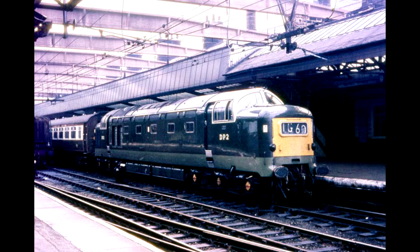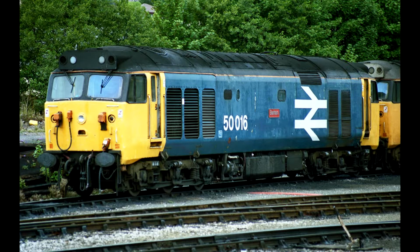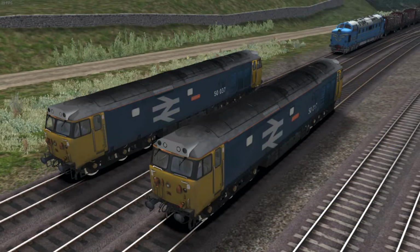Fortunately, DP2 wasn't forgotten. Starting in 1968, English Electric built the 50-strong fleet of Class 50 locomotives, which were based on DP2's design. These locomotives used the same power unit, but had a slightly higher top speed of 100 miles per hour. Initially, the prime mover from DP2 was used in Class 50 number 50017 Royal Oak, but ended its days in 50037 Illustrious.